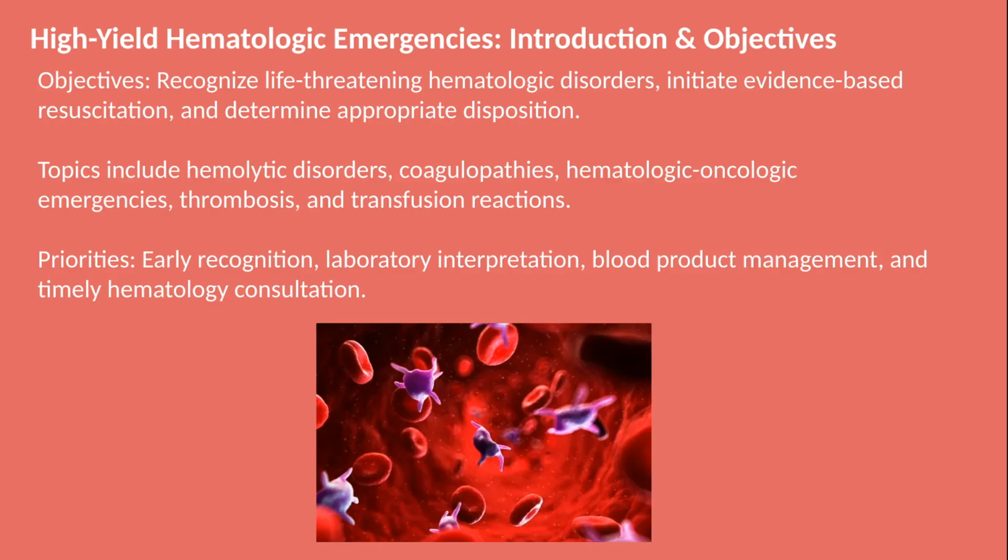Throughout, 4 priorities repeat: early recognition of a pattern, thoughtful interpretation of the laboratory panel, correct use of blood products, and timely hematology consultation. And hold on to this idea: stabilize while the diagnostic testing is still running. The plasma exchange, the factor concentrate, the antibiotic, these get started on clinical suspicion, not on a returned result.